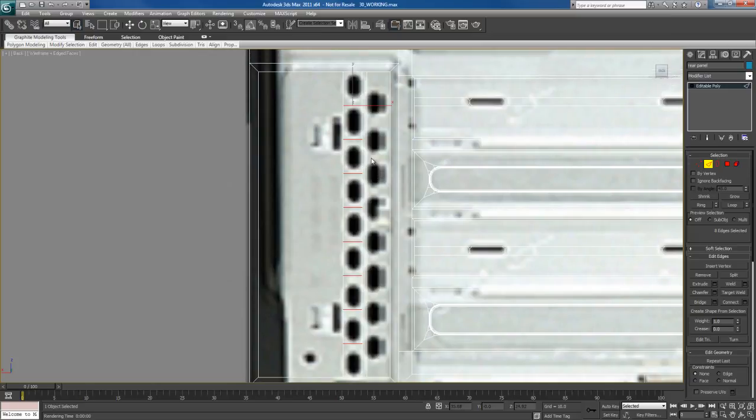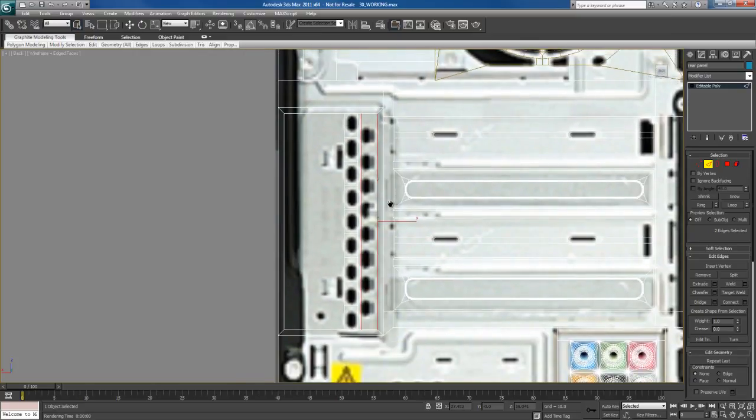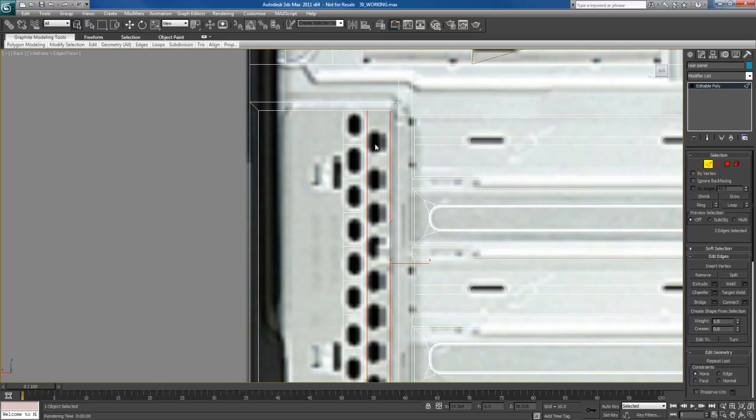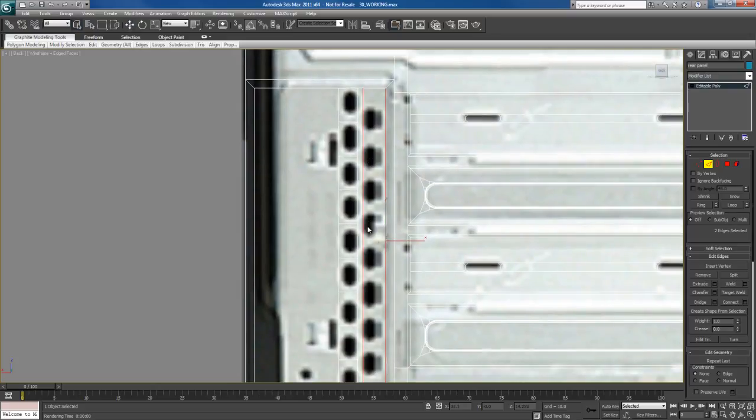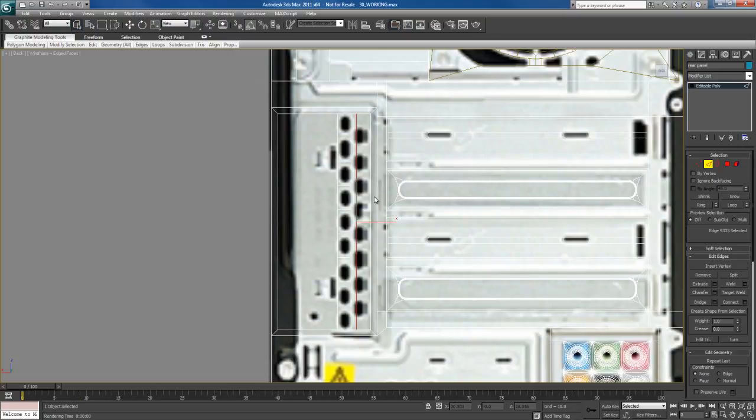Okay. Now for the other side, I'm going to do pretty much the same thing. Now this side's a little bit wider. So what I'm going to do is take this edge here. I'll probably just move it over here a little bit more to the right, just to give it a very similar size. I'm going to take these two edges now and connect these.